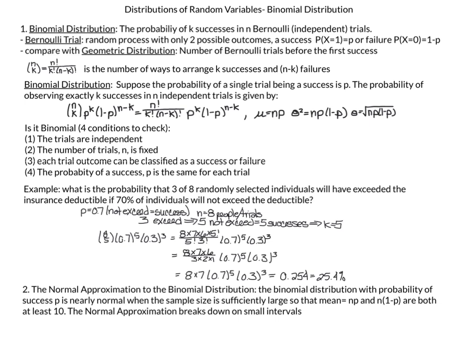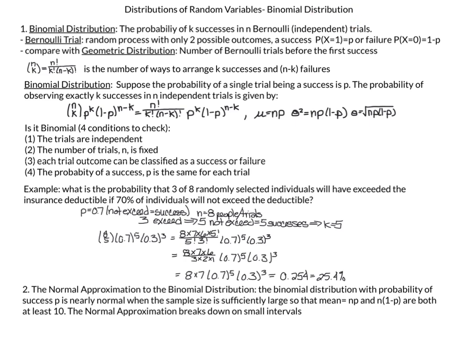To review what we have covered in this video, we looked at the binomial distribution, which was related to the Bernoulli trials. And Bernoulli trials are random processes with only two possible outcomes. We call one outcome a success and designate it with our random variable x equals 1. And it has probability of success, which we denote with a lowercase p. The other outcome is a failure, which we denote as x equals 0, and its probability is 1 minus p. So a binomial distribution then is the probability of k successes in n Bernoulli trials. And remember, Bernoulli trials are independent.